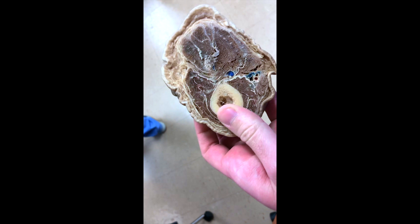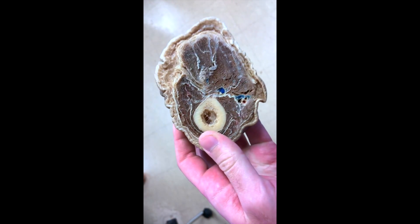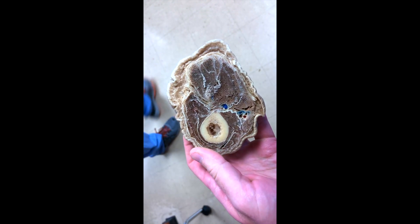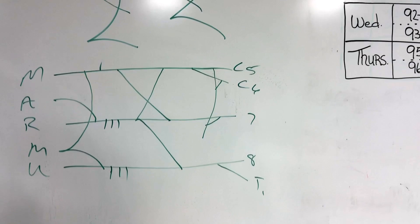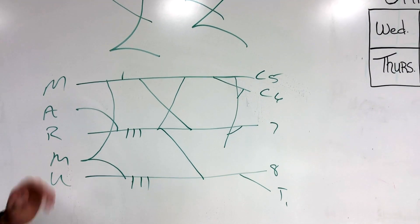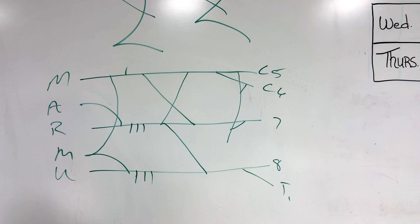This is actually a cross-section of someone's mid-thigh, and it's a really good resource to see how the nerves, blood vessels, muscles, and bones run inside the leg. I'm really grateful we have the opportunity to use the plastination lab. And then lastly, our professor is showing us memorization techniques for the brachial plexus — 'marmu' is a mnemonic people use to remember it.